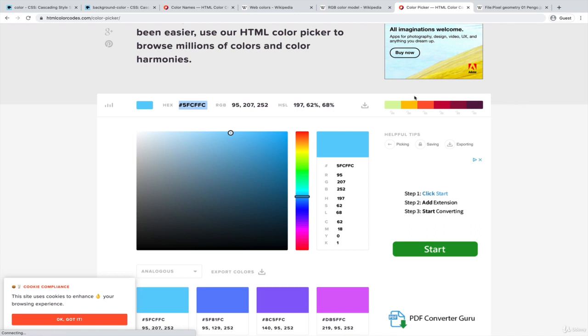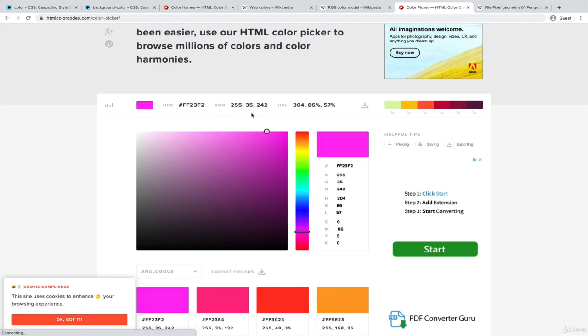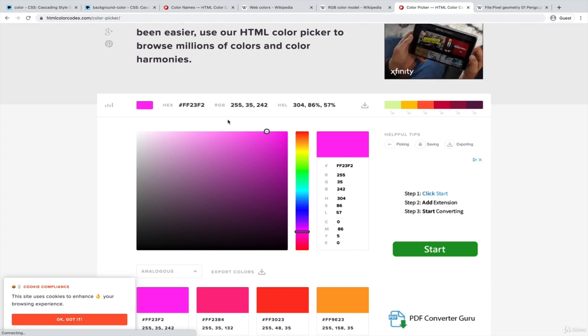So if I'm going to a color picker, this is an app that builds a palette for you. You can find different color palettes and upvote them and downvote them and all of that. But if I like one of these colors, I just copy the hex and I use that. If I like this one, copy that, or play around with this and find a color I want and use that inside of my code. But you can also use RGB. They both are equally good, and they both are much better than using the named colors built into your browser.